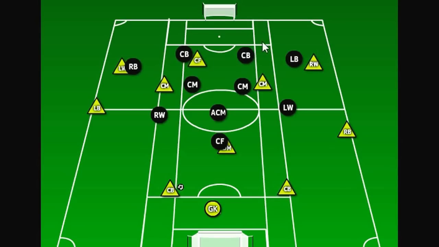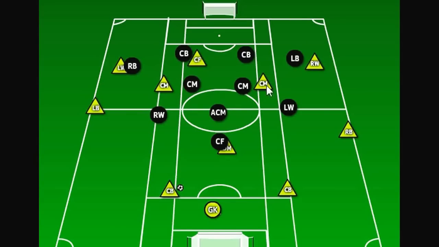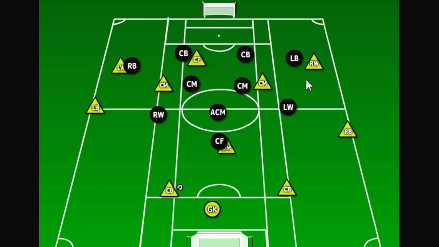These half spaces basically refer to the area between the center back and the outside back, and the area between the vertical lines of the opposition. So it's an area that normally the central midfielders can't cover, and the wingers are too high to cover. When we talk about playing between the lines, this is the area we're normally referring to. So you can see we've occupied all of the space and all of the channels.